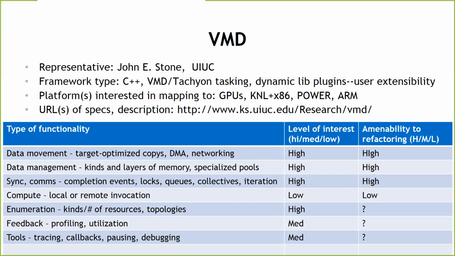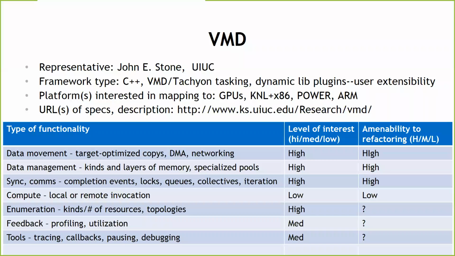So I'm working on VMD, which is a molecular visualization and analysis tool, and it has built-in tasking mechanisms that I developed many years ago that has evolved over time to encompass things like GPUs. One of the things I'm looking for out of HiHAT is to keep and extend the range of platforms and targets. Some of the things that I'm really after are the top three items: data movement, management of different kinds of memory pools, all the synchronization and events, lock queues, and things like this.